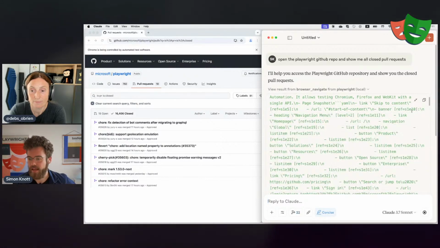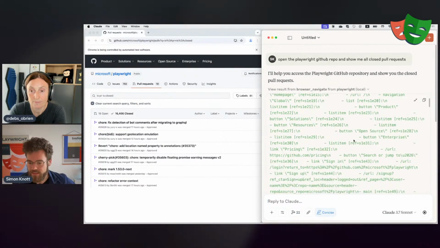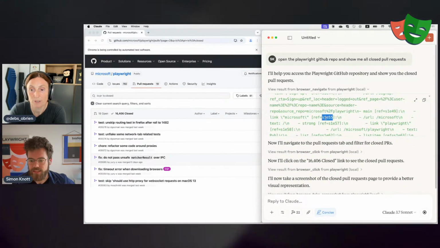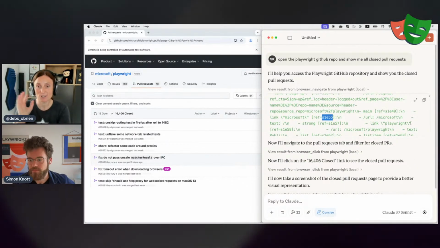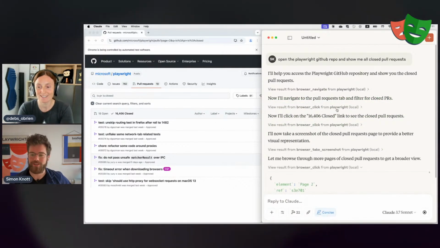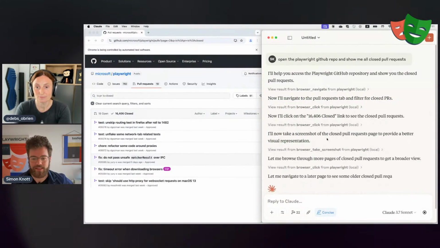It has a tree of the site, and somewhere in here there's this button it wanted to click. But you don't even have to read that or click on that. I'm just showing the sausage making so you understand how it works, and then next time it calls click on this, and it just goes on, right?